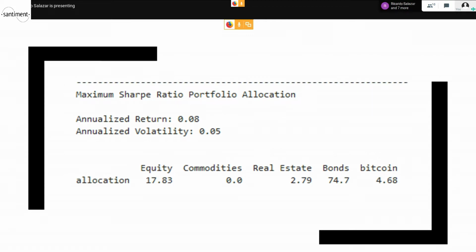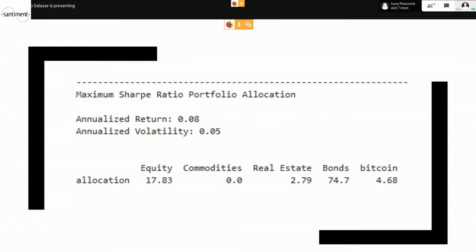Okay, and the goal is to keep those allocation percentages. Yes, in theory the weights shouldn't change too much, but it depends on how often you're going to rebalance, because if you let it pass, like, 6 months, obviously it's going to change a lot. Okay, thank you. That's very interesting for me. I didn't really know much about this theory until now, and I think I understood it. So thank you for the explanation.